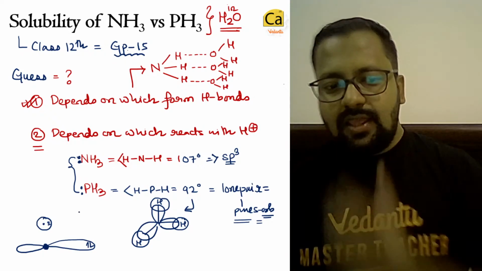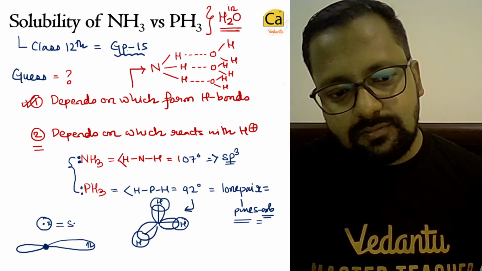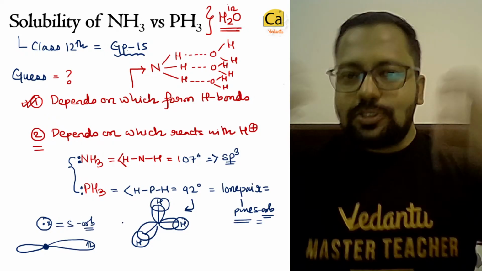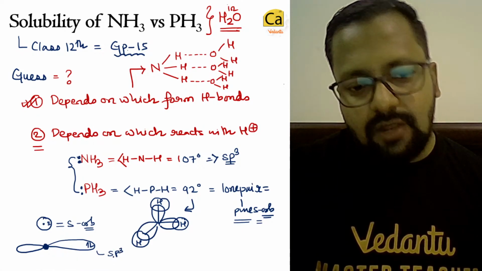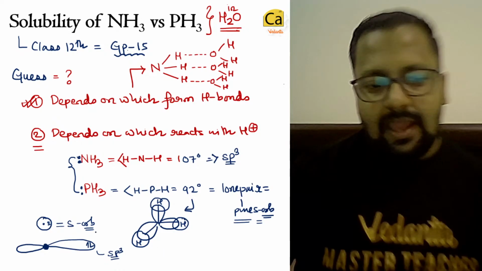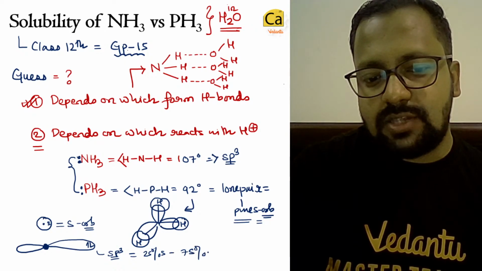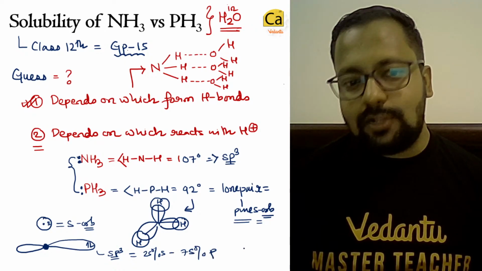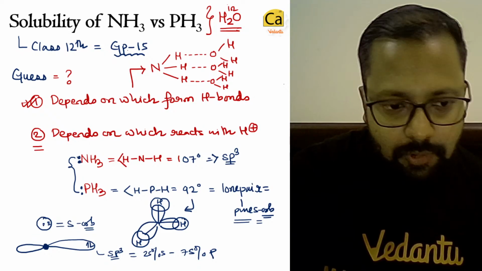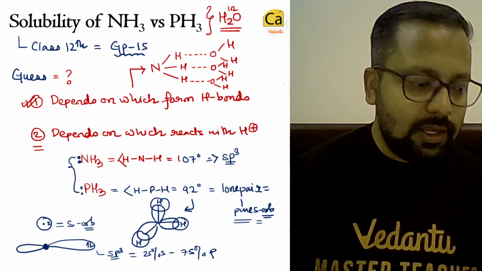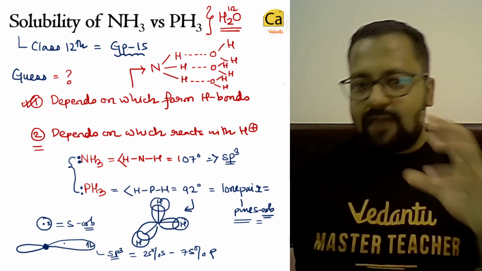So try and understand. If I take the lone pair and I place it in an s orbital, it will be closer to the nucleus. If I place it in an sp3 kind of orbital, which has 25% s character and 75% p character, it will look more like a p orbital. So you can see that the lone pair is far away from the nucleus. The dot that you can see is the nucleus.